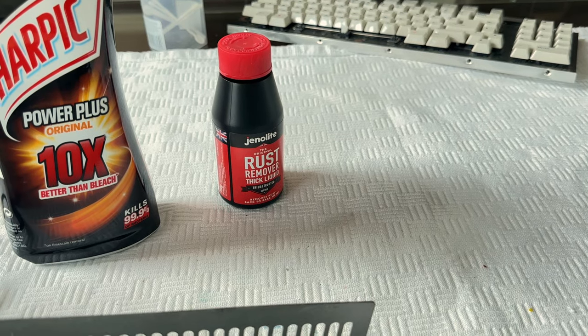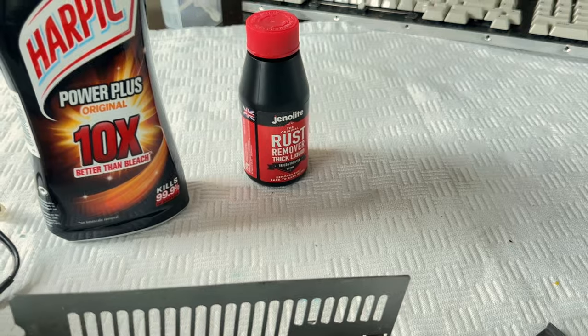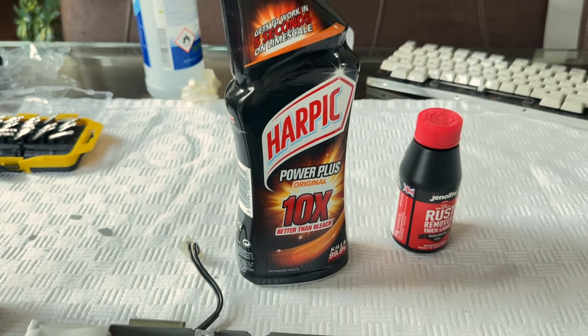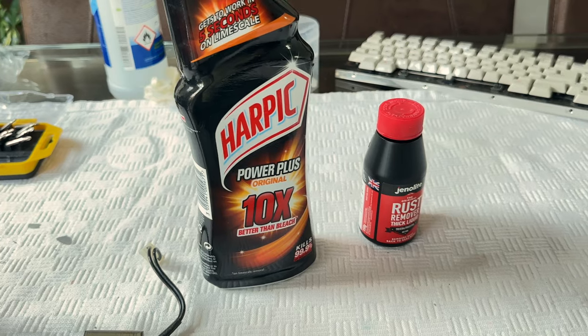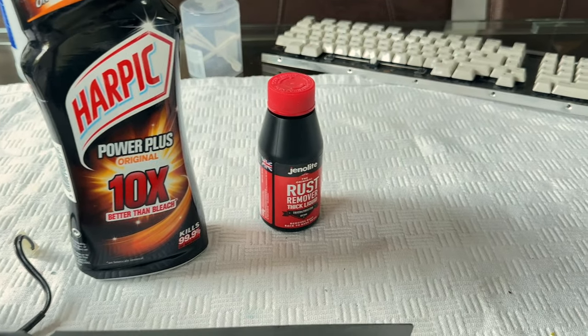On the same day that I tried this, I also ordered some Jenolite rust remover, which is a pink gel, and it does a very similar thing as the Harpic, actually. Harpic is much more runny. It's meant for cleaning toilets, so it's actually much more fluid. But it's interesting that they do pretty much the same thing. The Harpic removed the rust pretty much as quickly as the Jenolite did. So that might be quite a good tip.